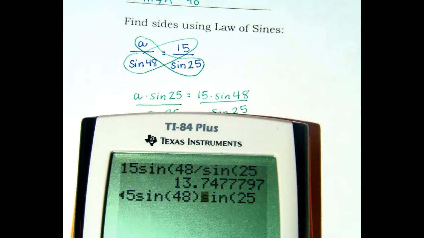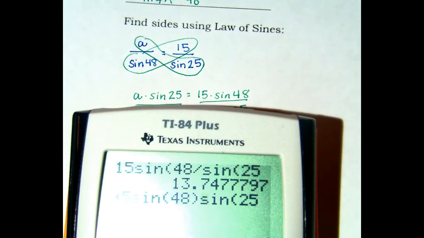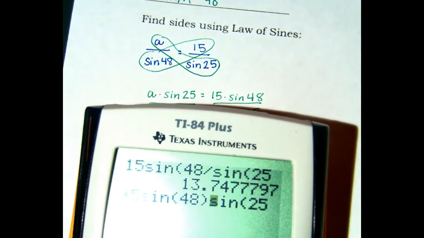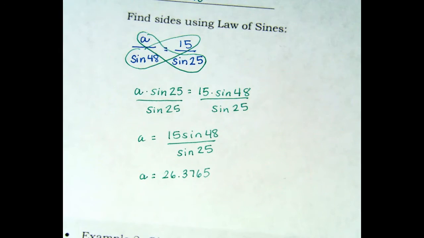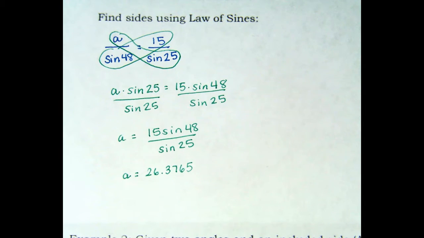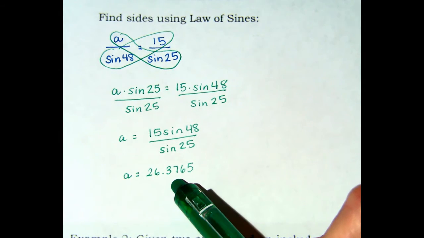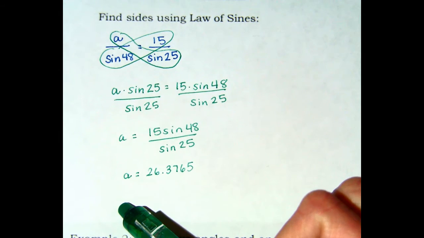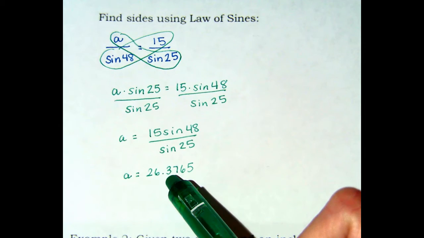You're right. I just wanted to show you that I see that all the time. If you put it all in at once and don't close that parenthesis, you're going to have a problem. Okay. So just be careful. 26.3765 is correct. So you're typing in this. If you didn't get that, make sure you put the parentheses where they go, or your calculator's in degree mode.